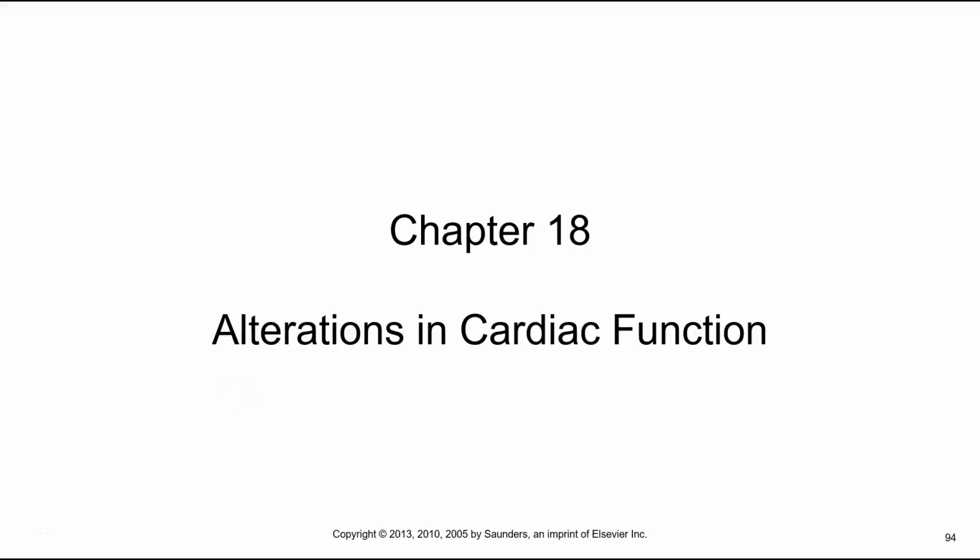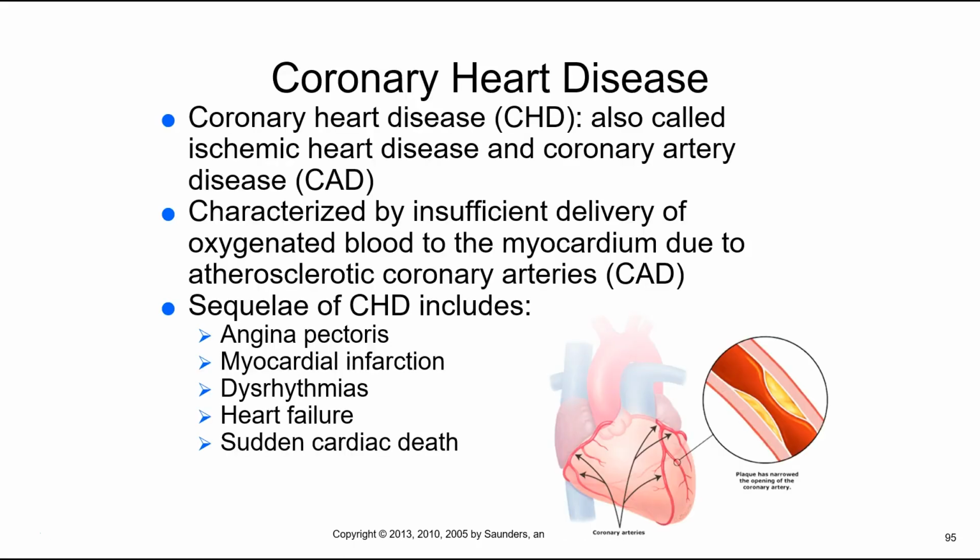So let's start talking about alterations in cardiac function. We did blood last week, and there is going to be a certain amount of overlap between blood vessels and cardiac function, especially in regards to that left side of the heart, right side of the heart thing that we did on the worksheet last week. That's going to play into this quite a bit.